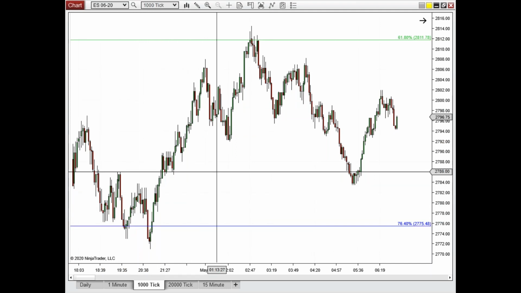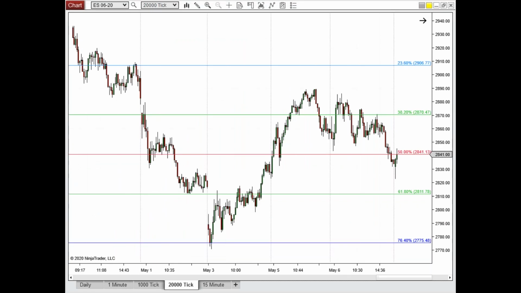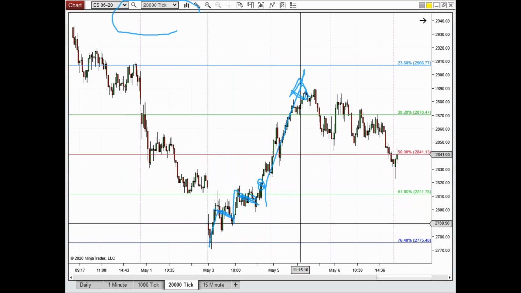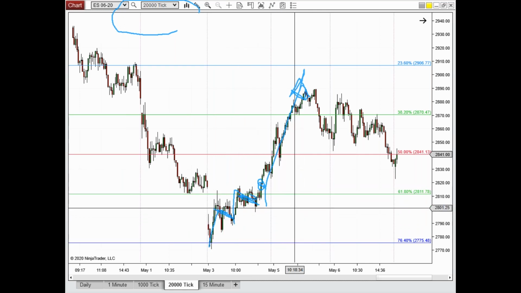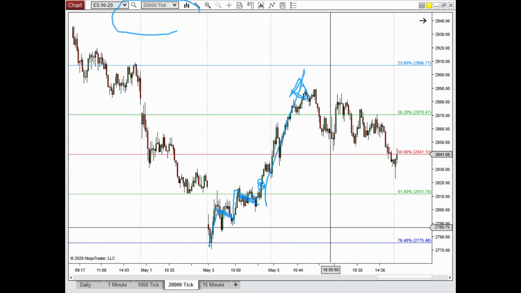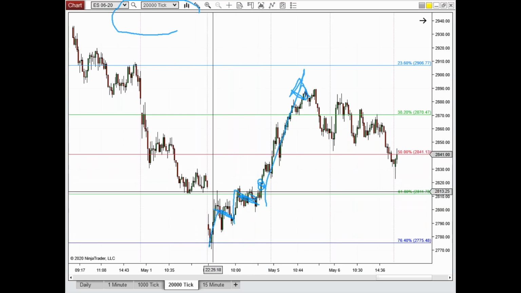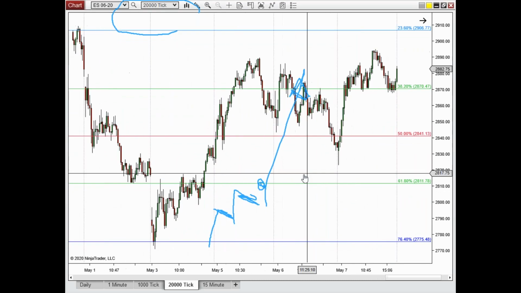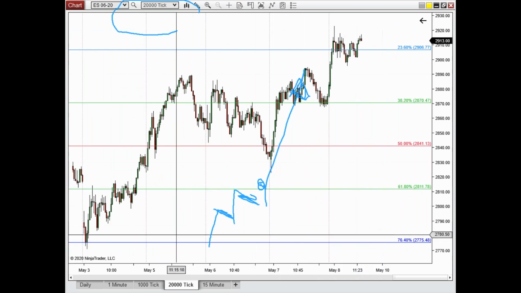So that kicked it off, but then look at what happened here on the 20,000 tick chart. When you have a deep V, a Phoenix, and then another shorter time correction, and they're both right in a row like that, when that breaks, you're more likely to get it to surge. So that's exactly what we saw happening here. And that's what we talk about when I say it's up to what's happening on the smaller time frames at this point to determine whether this is going to give us a good impulse move on a bigger time frame. So what happened down here has allowed this to react more strongly off of that level.